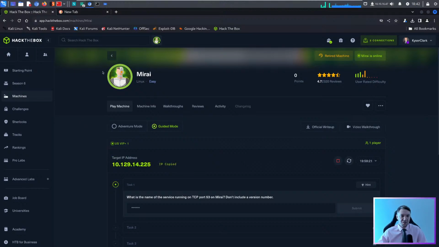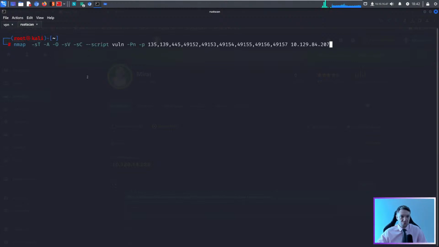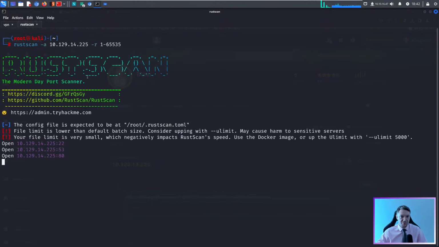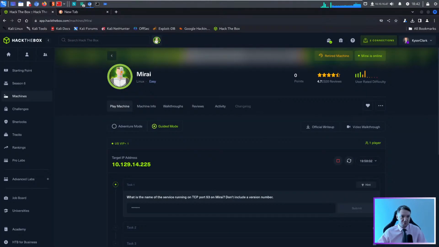Got our IP address here from Mirai. And we'll do the same rust scan command as we have been using. And paste that in there. And we got 22, 53, and 80 open. And some other ports. Let's just see what's on port 80 right now.